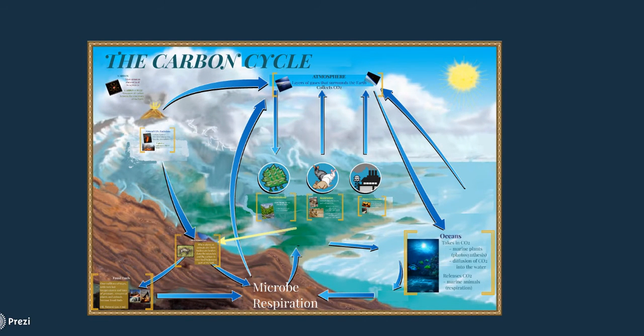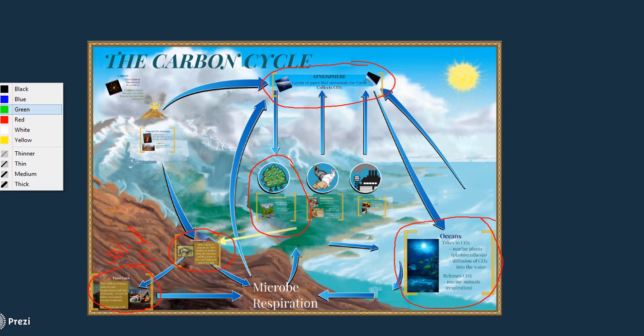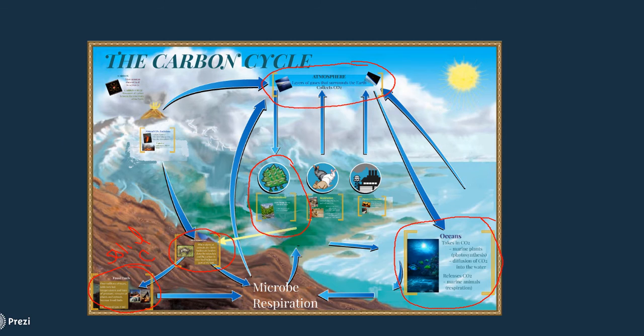So in this process, we have places that take in CO2. Places that carbon dioxide collects: the atmosphere, photosynthesis, the ocean. Decomposition actually takes in CO2, and fossil fuels are solid carbon. And then we have things that release carbon: animals, human functions, natural CO2 places. These all release carbon back.